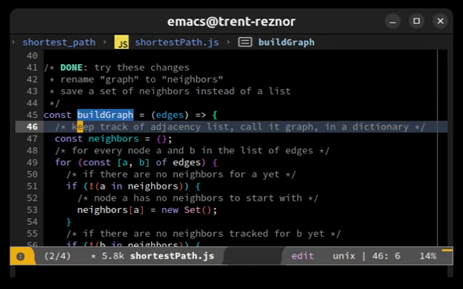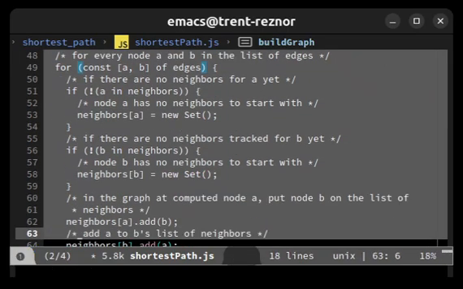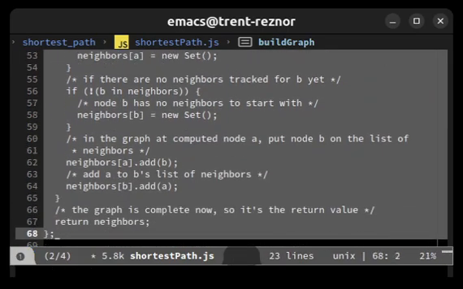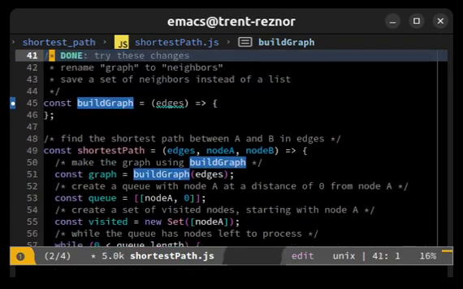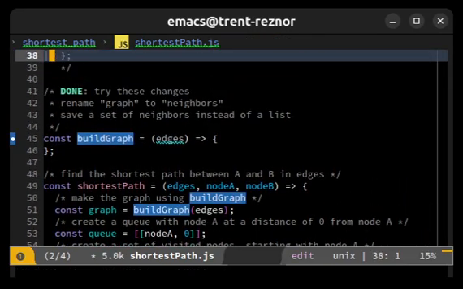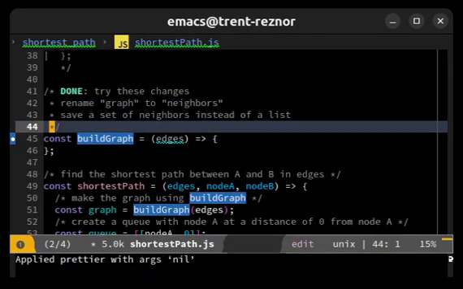So I go make changes more quickly, and I know what changes to make. So now I'm going to try deleting everything and seeing if I can do the whole thing from scratch.